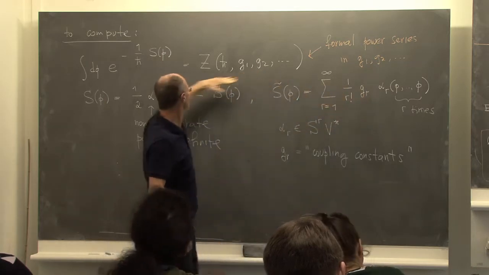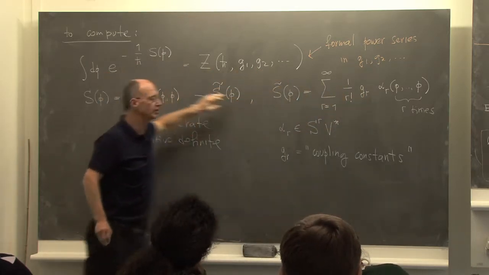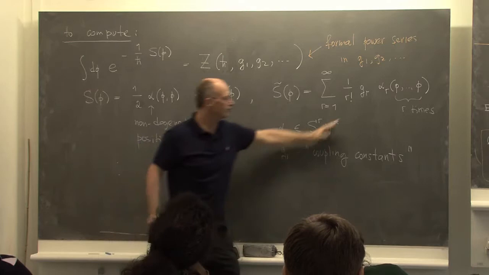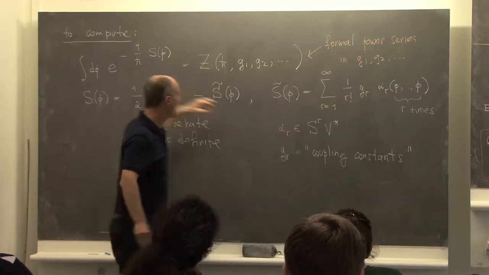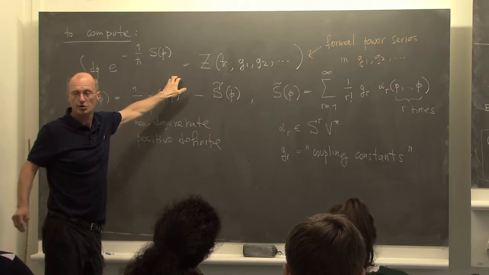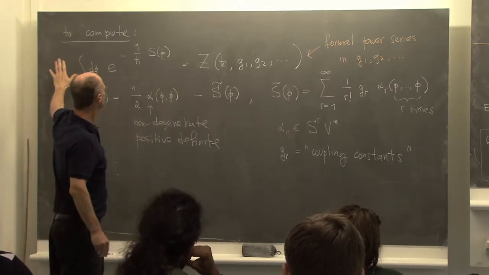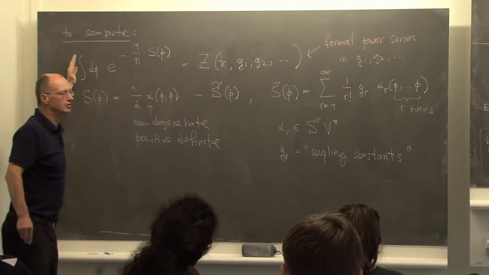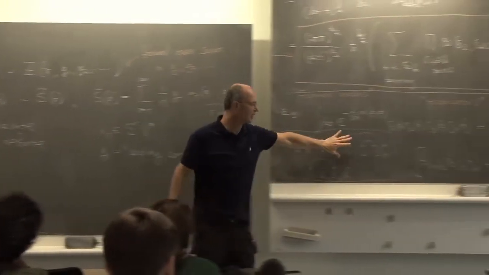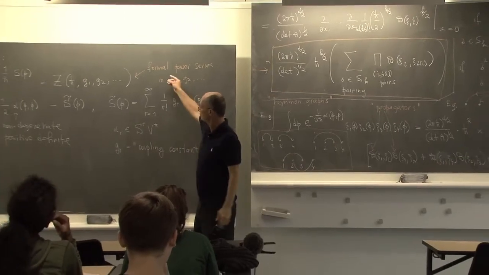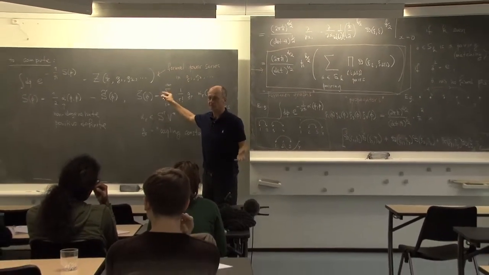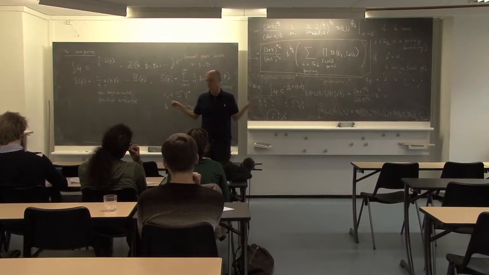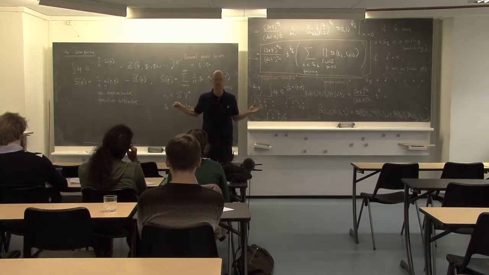So at the moment, that's just a definition of the left-hand side. Of course, if I choose g's and alphas of some particular sign, then it might happen that such an integral converges, but we'll discuss it a bit later. So at the moment, we'll be just concerned after the break with trying to compute this integral. And the idea is, again, to use some kind of combinatorics. But now the combinatorics will be significantly more involved, right? So this was just a combinatorics of matchings. It will be now combinatorics of arbitrary Feynman graphs. So we'll see it after the break.